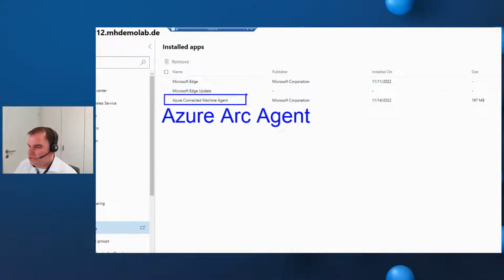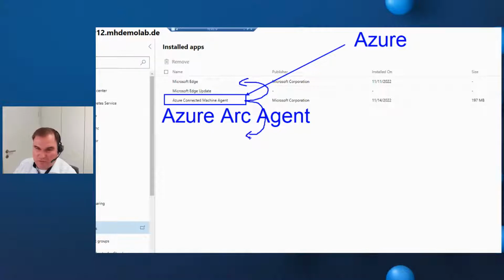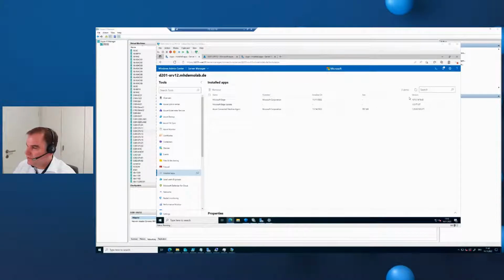This Azure Arc agent is triggered via Azure, and this agent can configure other settings on the machine or install other agents on the machine. So this is our management agent. We can use the Azure portal to configure things. We have seen policies. We had a question in the chat about the security component, and this will install additional agents here.